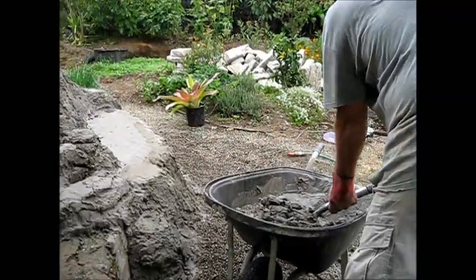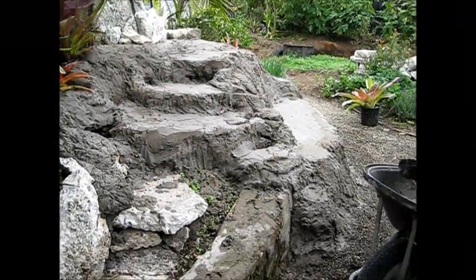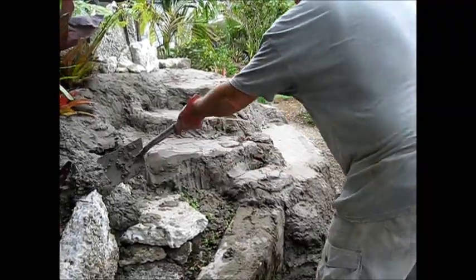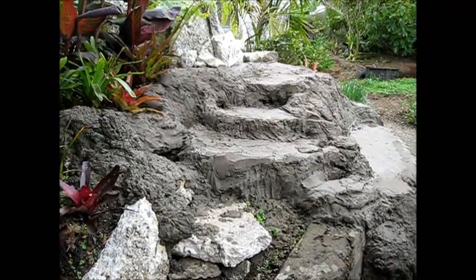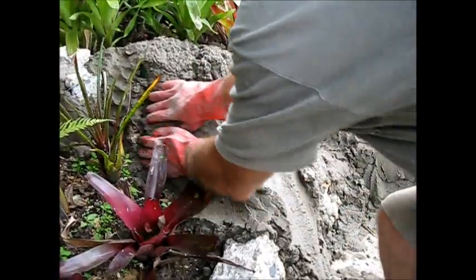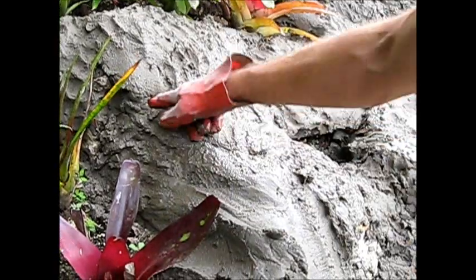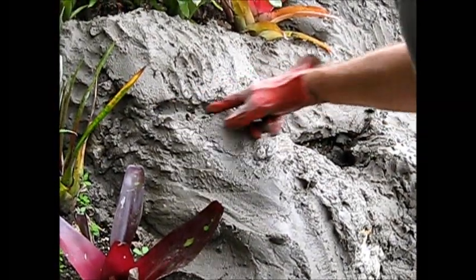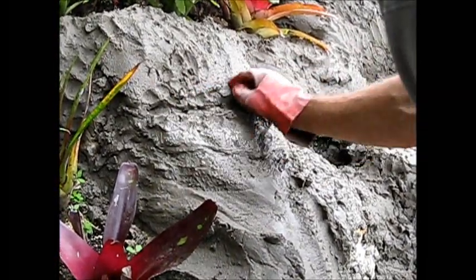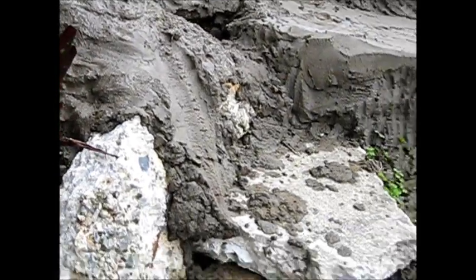Yeah. Just really piling it on, and then just push it around. We want it about two to three inches thick, so that when you carve back in later on, you don't just hit the concrete straight away.